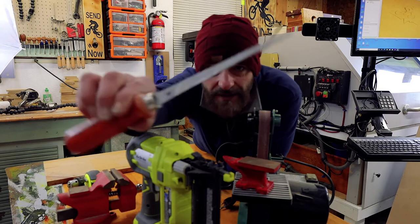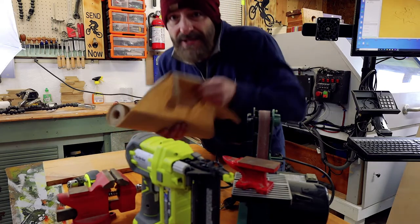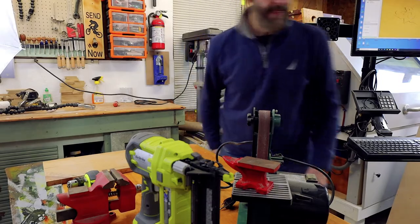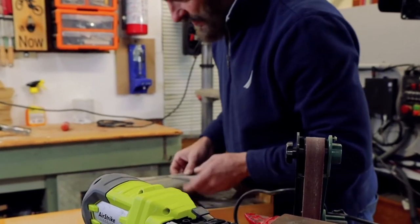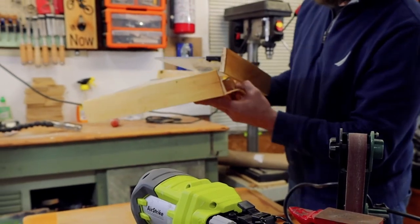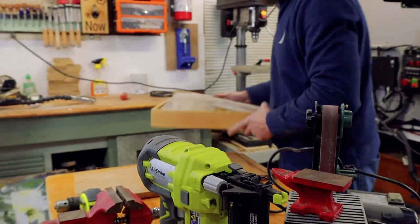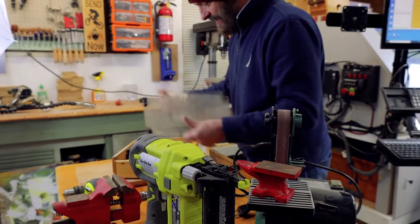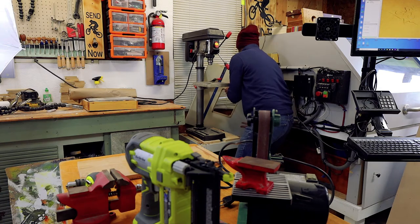There's a drywall saw I kept moving around from area to area because it got in my way. We all have craft paper — comes in handy, but I usually end up putting it in the corner or on my drill press. Sometimes we get so in the zone with our projects, and with multiple projects going on, we tend to neglect things. I put things out of sight — out of sight, out of mind — until I need it, and then I get sidetracked from the frustration of things being neglected.